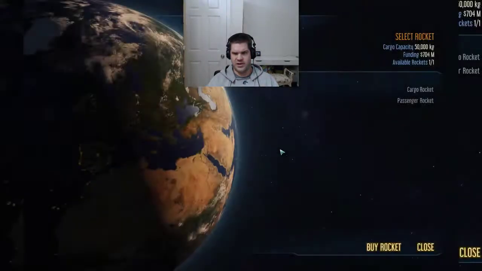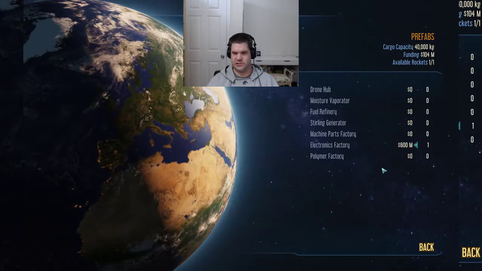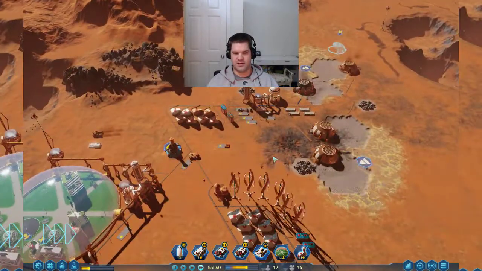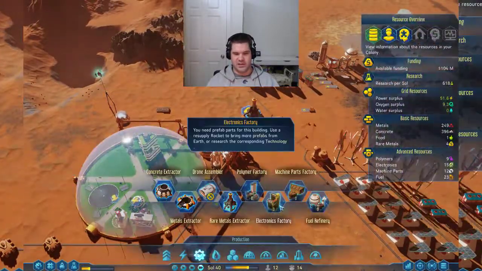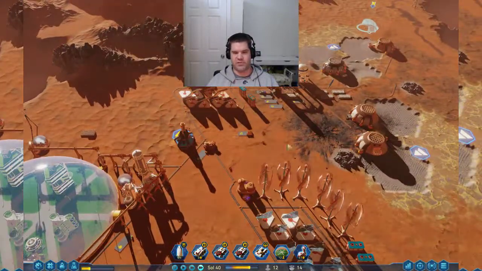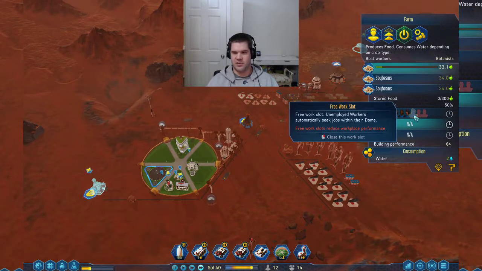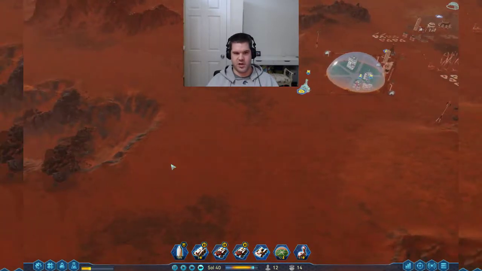But I'm wondering... Electronics... Ugh. Oh. That's fine. That's okay. Yeah, eventually I'm going to need an electronics factory anyways. But now I gotta wait for the rocket to come here, load it up with fuel, wait for it to go back, and then get more colonists, all while my colonists are aging. So now let's close that off. We want you to stick in your job, okay? Stay in your lane. Do your job.